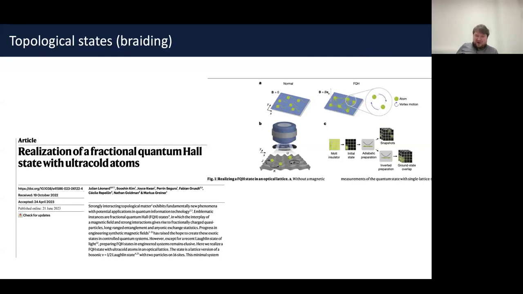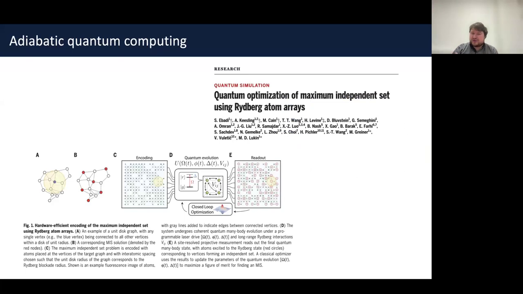And here I'm not really saying anything about whether you would use these for computing or anything. Really, just if you're wanting to have an anyon in your system, and then you're wanting to look at the particle exchange statistics, which is the interesting property about anyons, you need to then adiabatically exchange or move these quasi-particle excitations. Because you're really caring about the phase gained, that is really sensitive to being adiabatic or not. And of course, there's adiabatic quantum computing, which is a bit more well-known these days. A very good example of that is the maximal independent set work that people have been doing on Rydberg atom arrays, but there's many other examples of this.